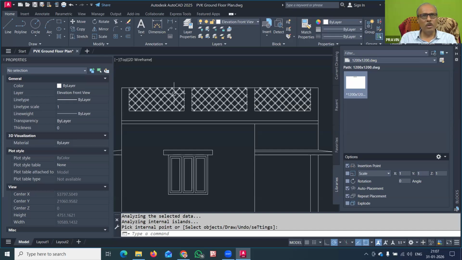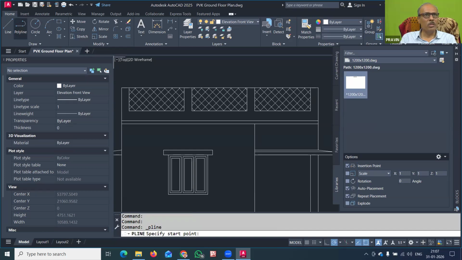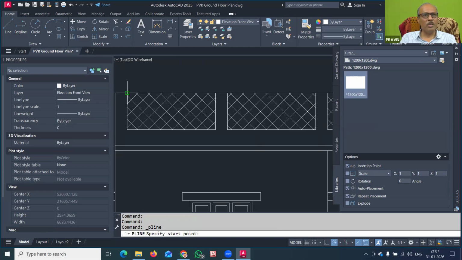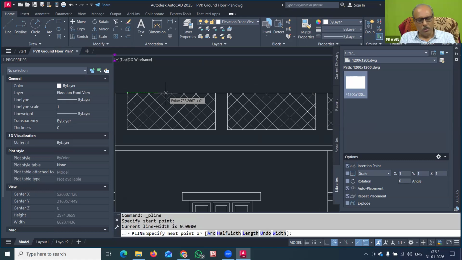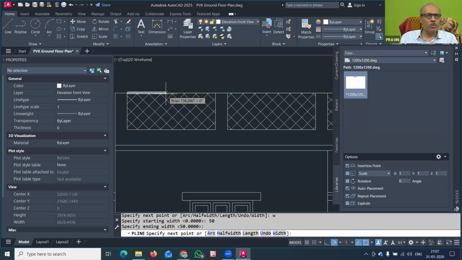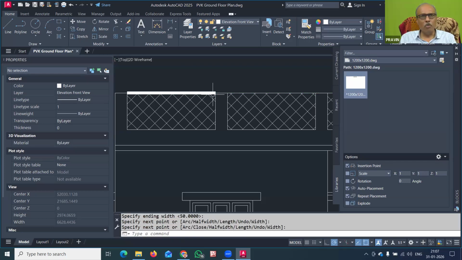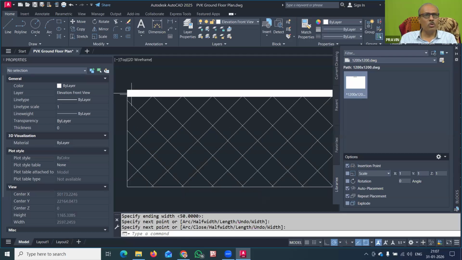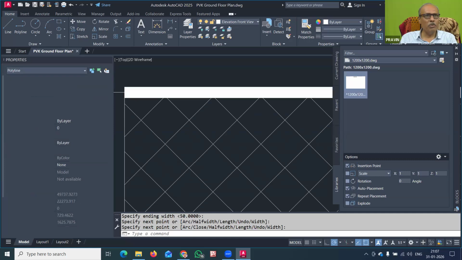But we require the top of the grill to be a thick polyline. So that also we have to take care of. So I will use the polyline command. Now I want a polyline from this end to this end. So I will go to the width option. I will increase the width of the polyline, and that polyline width I will take as the top rod of the grill, that is of 2 inches diameter, that is 50 millimeter diameter. So I have to give the width of the line as 50 at the start and 50 at the end, so that this line can be shown here. So I will just use this line. Now because I have taken the width, it goes beyond 25 mm above the railing. So I have to shift this down.